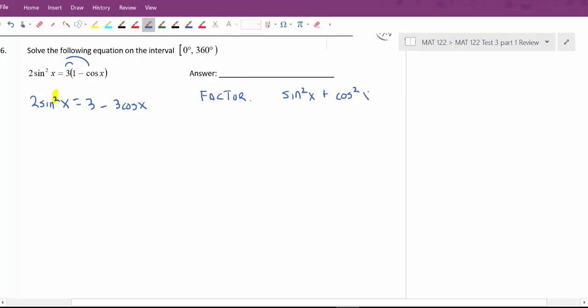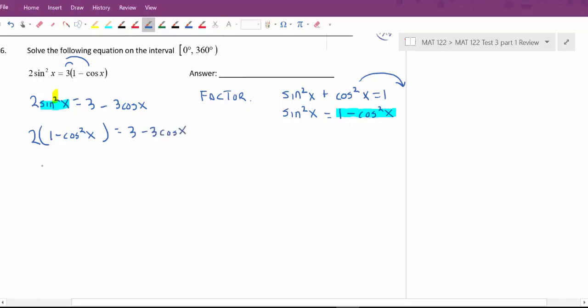We have sine squared x plus cosine squared x equals 1. I would like to replace the sine with a cosine so that I have nothing but cosines. So I'm going to move that to this side, so I get sine squared x is equal to 1 minus cosine squared x, like that. So the substitution I'm going to do is replace the sine squared with what it's equal to. Okay? So now if I bring all this down, I'm going to replace the sine squared of x with 1 minus cosine squared of x. And then we've got the right side as it is.